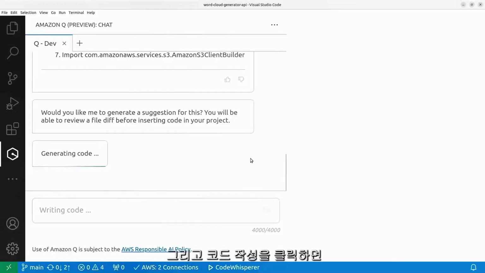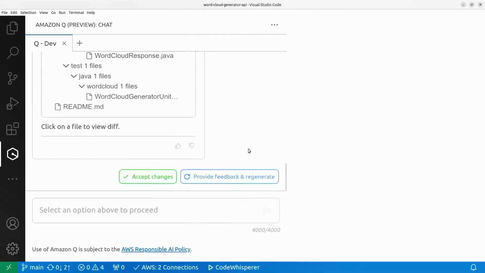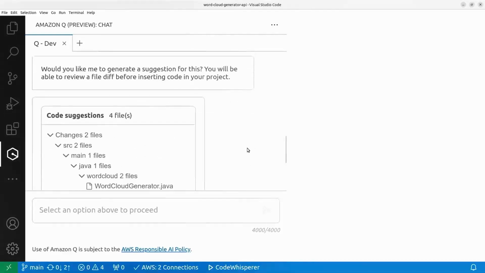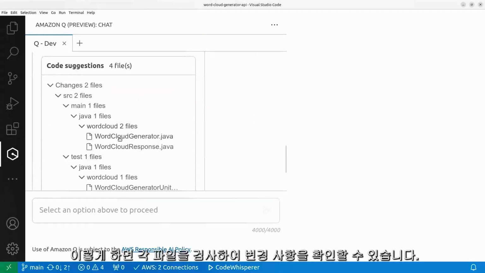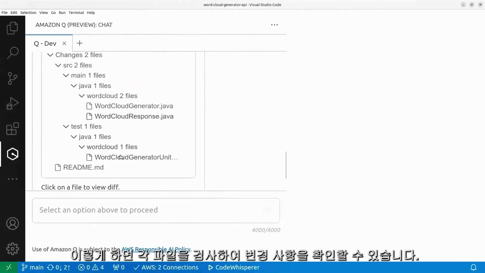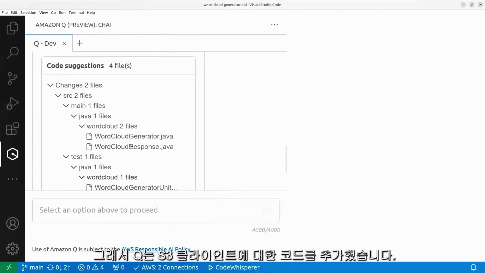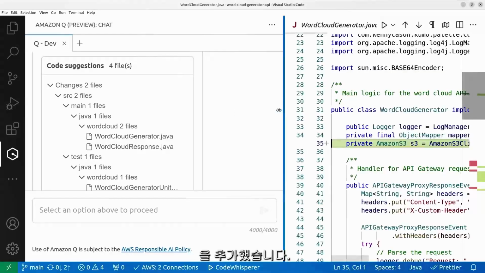And when I click write code, it's going to go off and generate that code and then come back with a diff for me. So I can inspect each file to see what I think of the changes. So Q has added the code for the S3 client within the generator class.